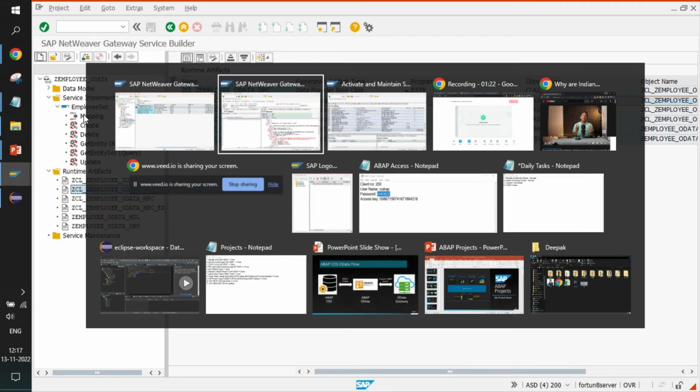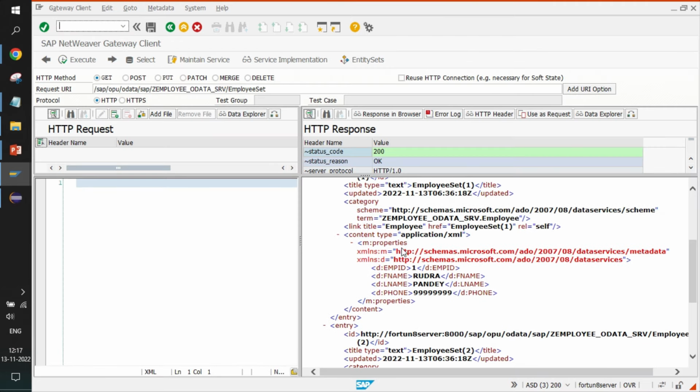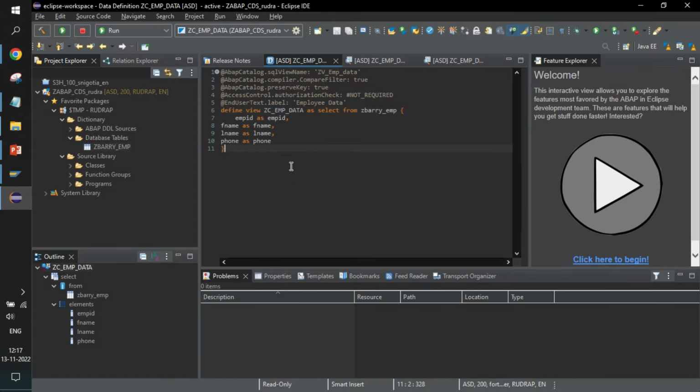And how powerful it is, we can get to know: not only simple read operations, but we can also apply filters. We can do deep entity reads just using the CDS that we have created here. Here we can write a lot of operations. We can even do CRUD operations using CDS. And you don't have to write a single line of code in OData. So how powerful is that? You can just recognize from this fact.